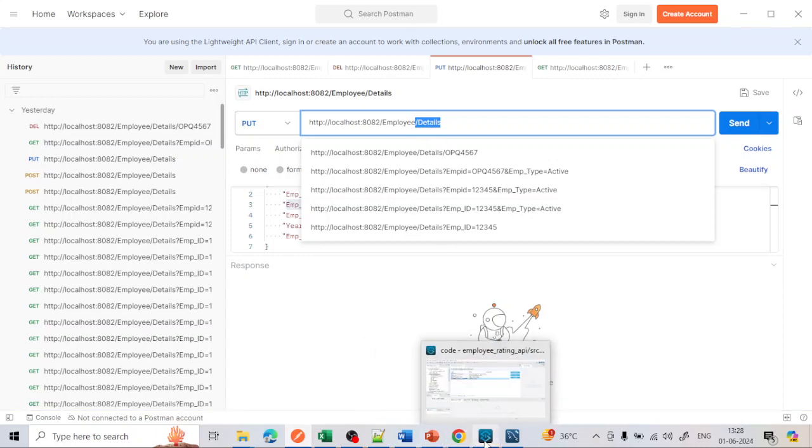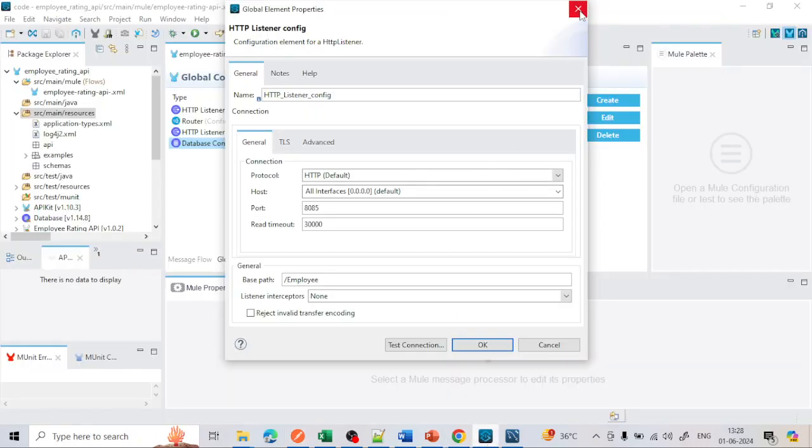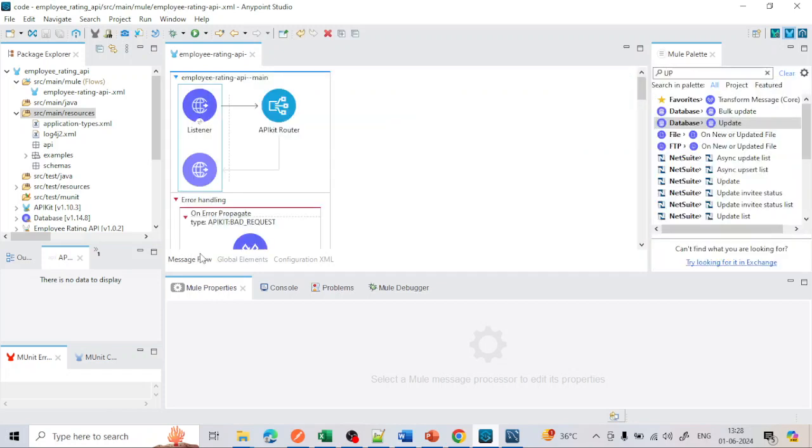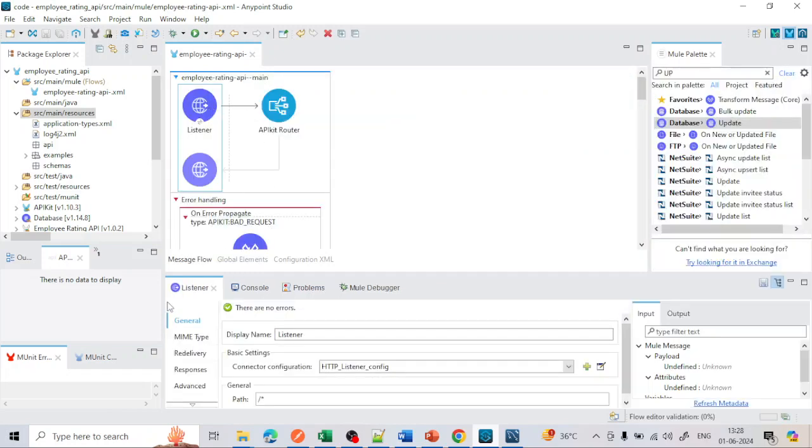After that, in the path, we are keeping slash star, because I want to call every method, and star is going to pass whatever is present after this. So star is a wildcard to pass all methods.